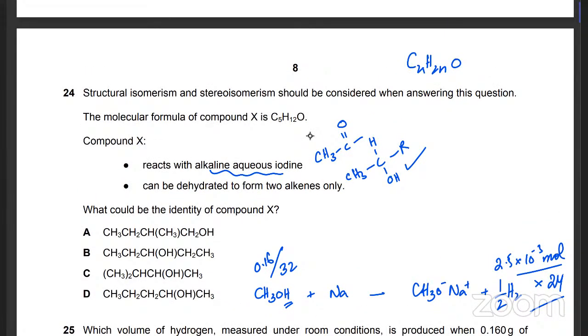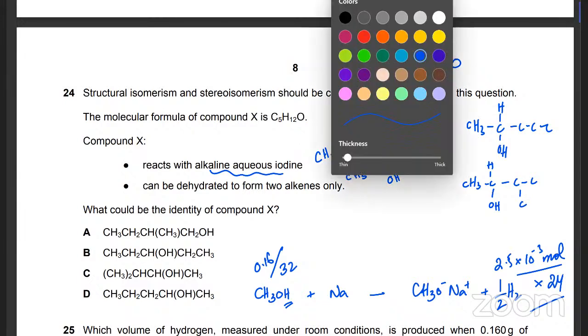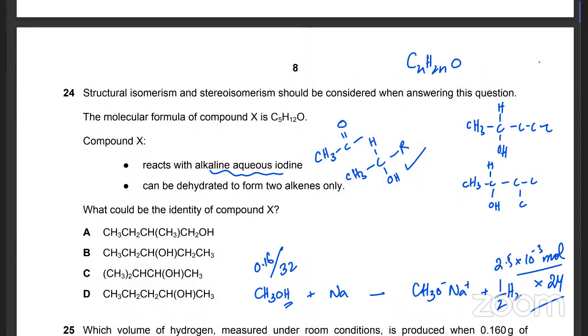So 5 carbon atoms, I'm going to draw all of them. So I've got the first one, which is CHOH. I'm left with 3 carbon atoms. That's 1, 2, 3, right? That's 1. Then I'll have another one, which is CH3CHOH. The 3 carbon atoms could be arranged in this way, right? Is there any other way apart from these two? Is there any other?